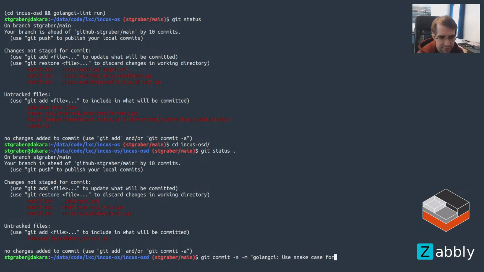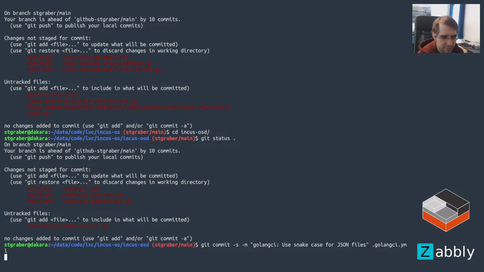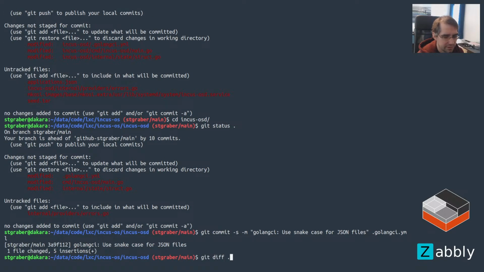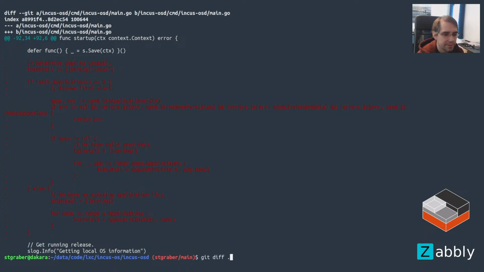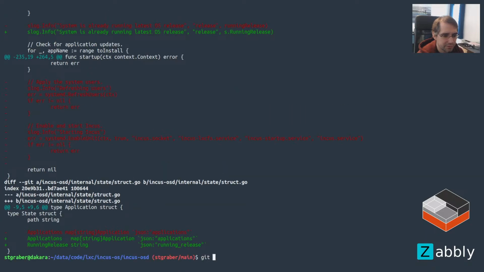Use snake case for JSON files. And then there's a bunch of extra logic. So we'll start with incus-osd, add running release to state.